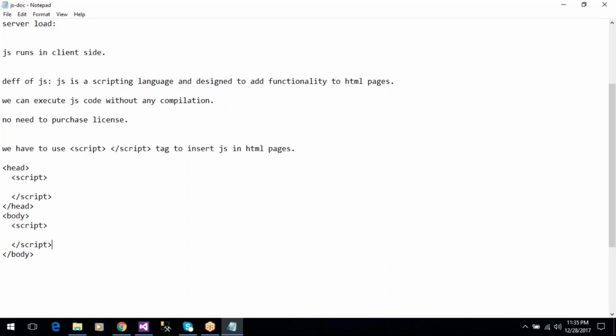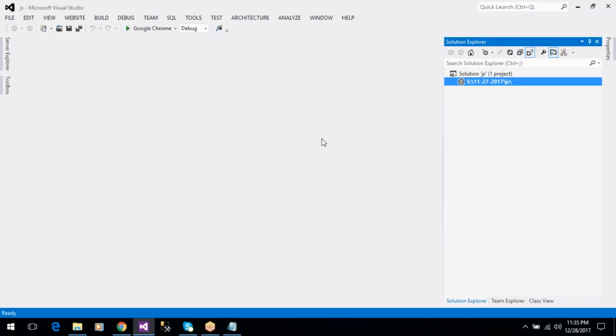So we can do one sample example using JavaScript. The sample example is to display the current system date and time using JavaScript. Here our project folder is there.